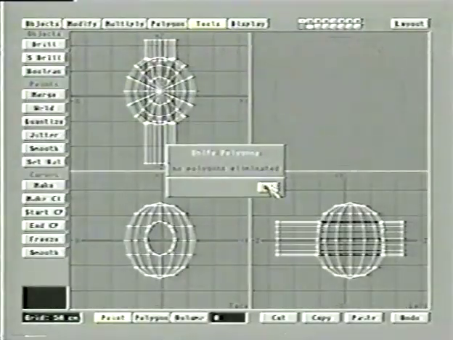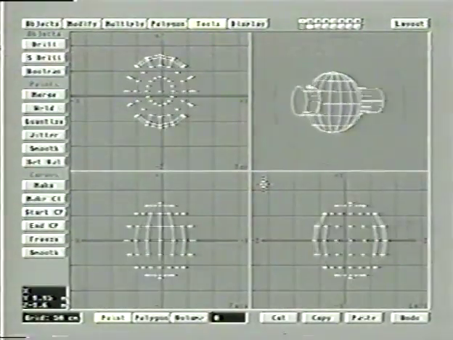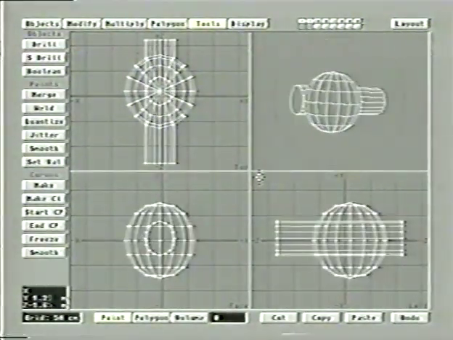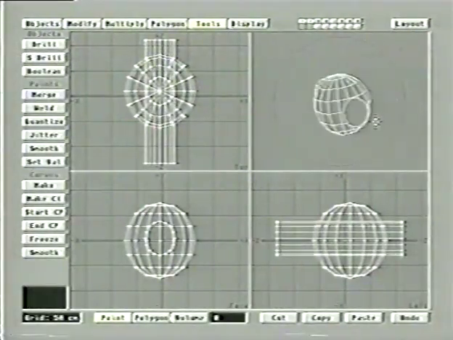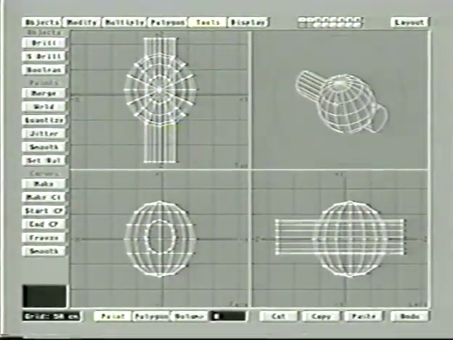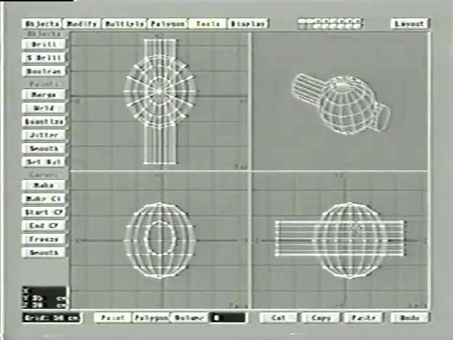There's a number of reasons you'd want to do this. If we just had these two layers combined, for instance, let me undo this. We undid this and just selected both layers as active. The final effect would end up looking about the same. There would be very little difference in the final effect, except the polygons that are inside here are completely useless. So we can use union to get rid of interior polygons, which can be handy.